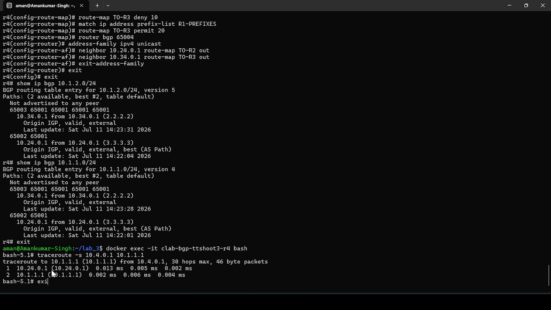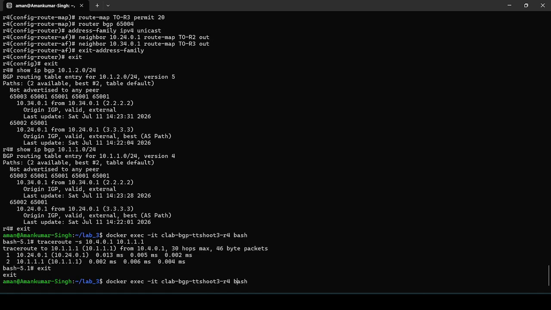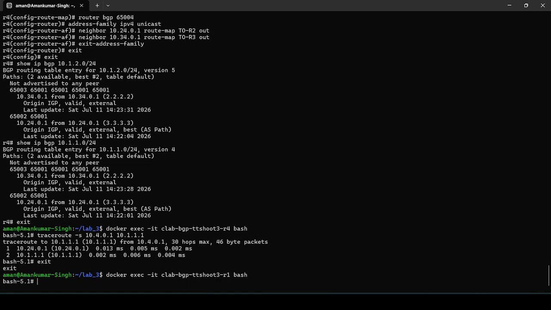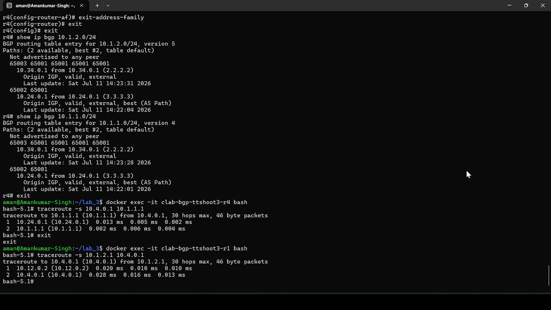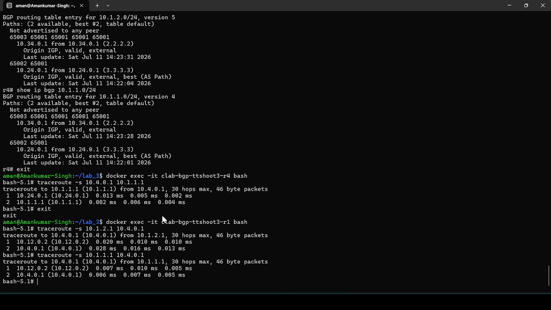Now let's see finally, after we have made a lot of configuration changes, if R1 is also behaving as we wanted it to behave, for both the prefixes. Correct. Now it is taking 1, 2, that is towards R2, and this is also taking the same path, the R2 path. So it is clearly showing that the traffic going to and fro from R1 and R4 is taking the same R2 path.